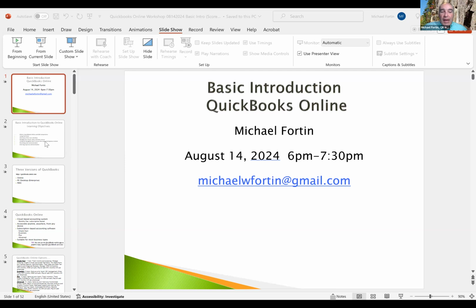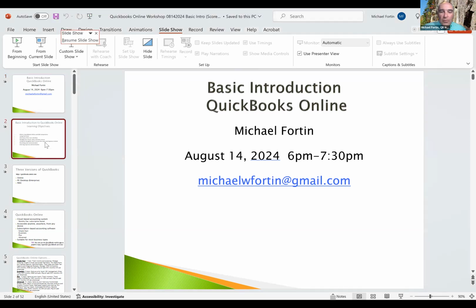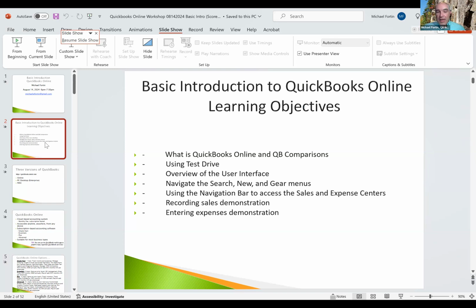So the things that we're going to cover tonight, I'll put that slide up for you. These are the learning objectives. We're going to talk about QuickBooks Online and some comparisons with the different versions of QuickBooks, because there are a few different versions, and they're not identical. They're each very different. We'll be covering how to use Test Drive, because not only in this workshop, but outside of this workshop, you will find, hopefully, that it's a valuable resource where you can play around with QuickBooks without using your real company information. You'll be able to enter transactions and delete customers and add customers and do all kinds of things without it impacting your real work.